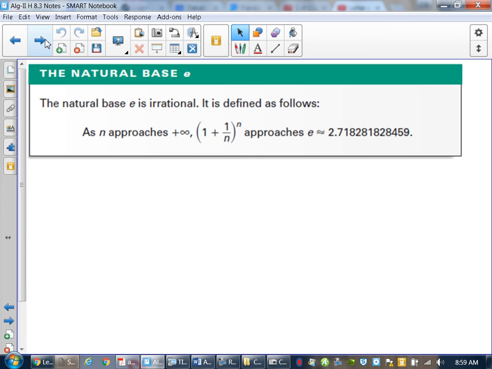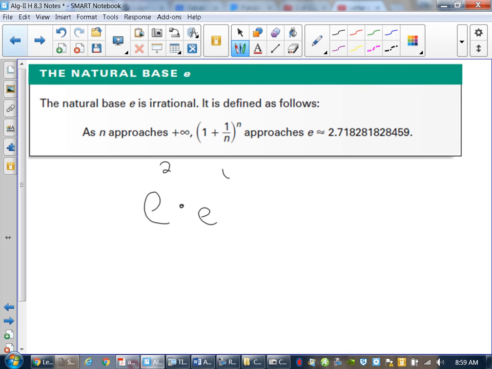So what happens here is you get this expression e. And e can be treated just like any other variable. You could square it, you could cube it, you can do whatever. So if I had e squared times e to the 4th, what do you get? e to the 6th. All those rules still apply the same as you would earlier. Just the same idea as if it was pi squared times pi to the 5th, it would be pi to the 7th. So you treat it the same way. It's not a big deal.